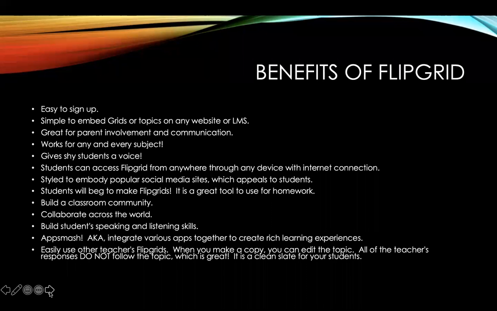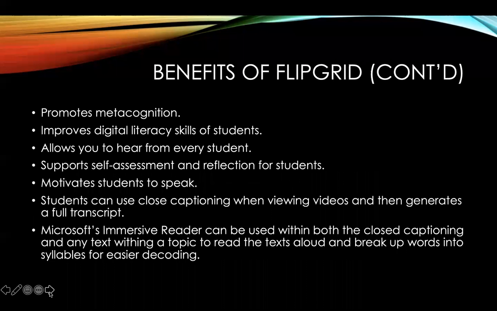App Smash: integrate various apps together to create a rich learning environment. Within Flipgrid, you can use Kahoot. So you can have students in a Flipgrid and all of a sudden put in a Kahoot. And you can use other teachers' Flipgrids, where you can make a copy and edit the topic, and the original teachers' responses do not follow the topic. So you can make your own topic by importing existing Flipgrids, but you don't see the responses from the others. You just get a clean slate for your own students.